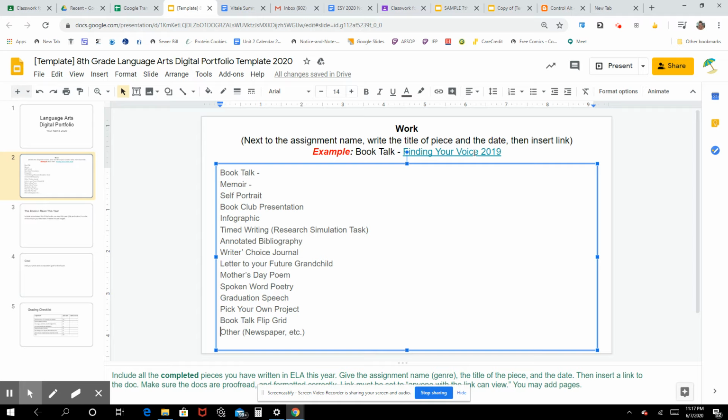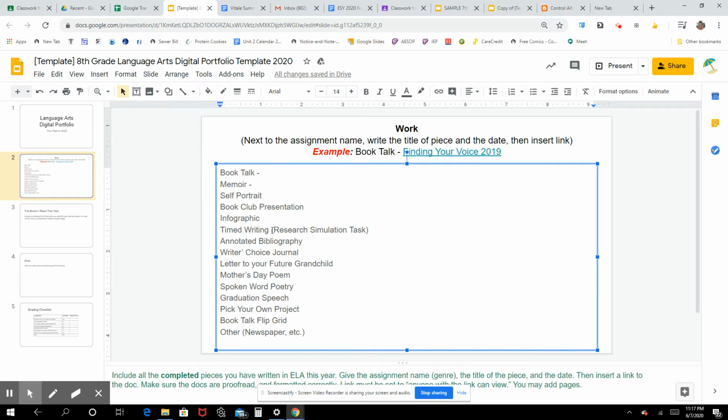And then anything else that you're proud of that you would like to share and put in your portfolio. So an article you wrote for the school newspaper, or maybe a great essay you wrote for social studies or science, or some other cool project that you made that you have a photo of that you'd like to plop in here. Think of it as a portfolio for all of your best work that you've done this year and what you would like to carry on with you and look back on in the future.